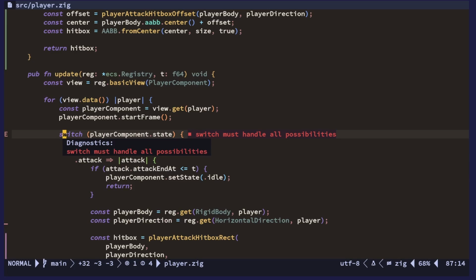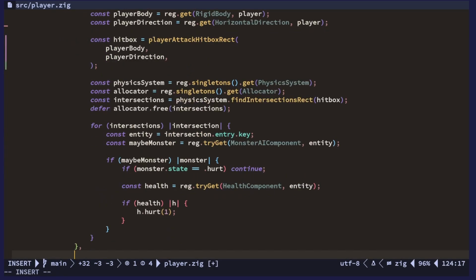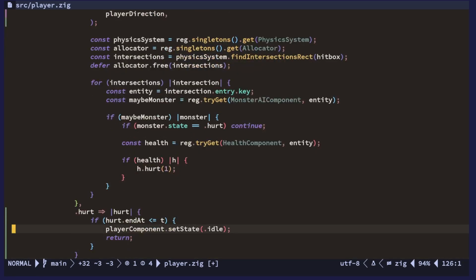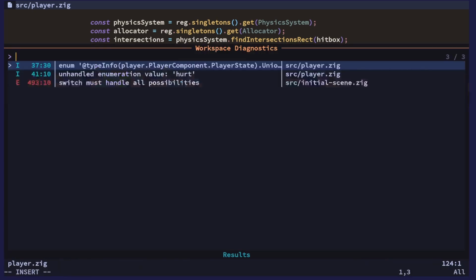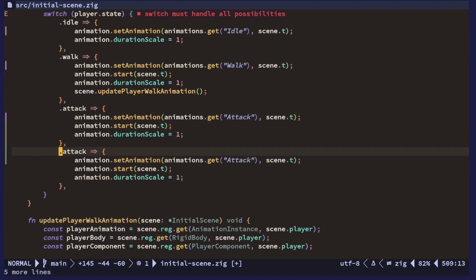And then we have a bunch of errors here because we're not checking for the hurt. So this is the player AI. And we want to do this. And this is hurt. And that, set state to idle. Okay. So now we can exit the hurt animation as well. Okay. And here, oh yeah, let's do this as well.